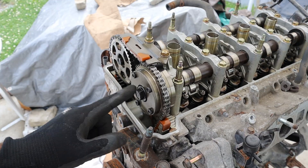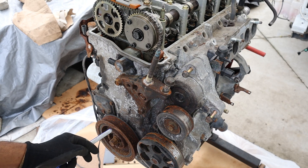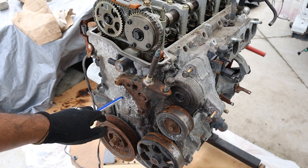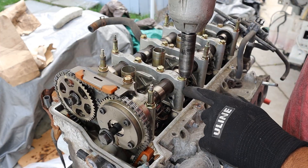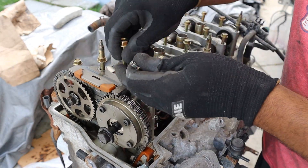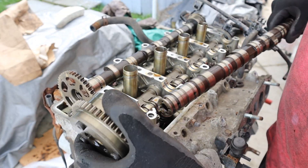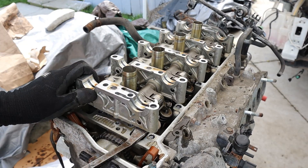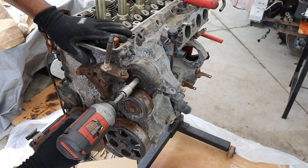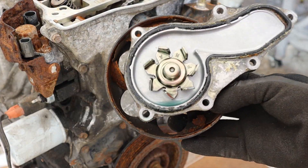In addition to VTEC we've got variable valve timing, which is controlled through this oil control valve. The crank bolts on Hondas are super tight, so I need to spin the engine over and lock the crankshaft to get that out before I can get the timing cover. First, let's get the cam rocker arm system off — knocking the cam bolts loose, removing all the cam caps, and getting this off the timing tension. Here are the intake and exhaust camshafts. There's a secret hex here. Let's remove some accessories and the tensioner pulley, then remove the water pump.